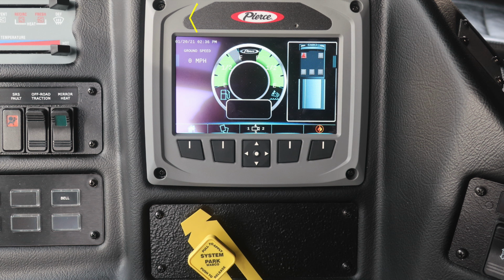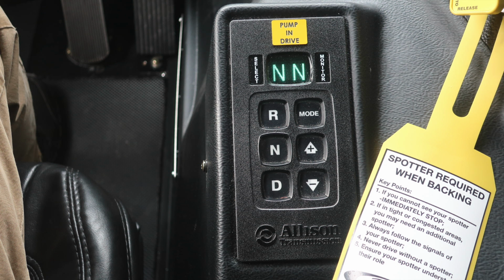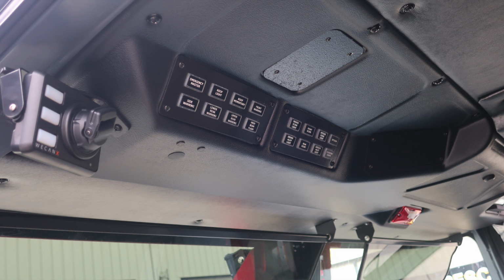As we move further down onto the panel, you'll find your command zone. Tremendous amount of information right here at your fingertips. Please see the owner's manual for more information. Also your yellow diamond, pull to apply your system parking brake, and push to release. As we move further down, you're going to find officer window controls, DPF regen, and inhibit switches. You'll also find mirror controls for the flat mirror and then also the convex mirror. Let's go ahead and move from this location directly to the lower portion right next to about the right knee of the operator. This is your Allison transmission pad. We do have a note to pump in drive.